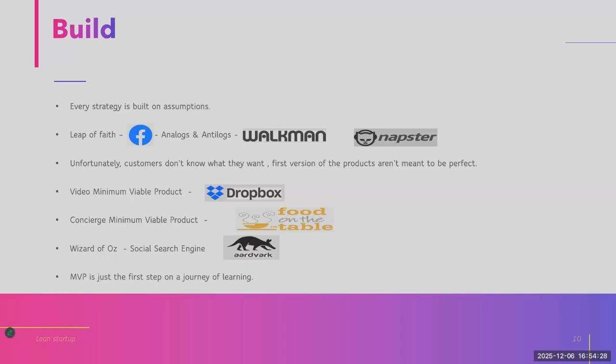When they started this, they did not come out with any fancy apps or products. They started by looking at a single customer or a simple set of customers, where the team literally went to their house and started understanding what their needs and likes are. Then they started catering to them: this is the grocery list that you need to have, and this is what you need to plan for if we are looking at this kind of diet. They were attacking the problem directly through human intervention, and their scope of delivery was a simple set of customers, not a larger set, for a simple reason: they just wanted to learn about the customer, understand their behaviors, and refine their product. Once refined, they would come to have an automated product. That is how Food on the Table came about.